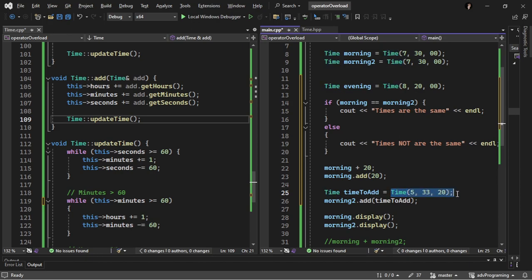So this is 5 hours 33 minutes 20 seconds, and we want to add it to the morning 2 time. Morning 2 time is the same as the morning time, so we are just adding this time here, which is equal to the 20,000 seconds that we had previously. Yeah, I think that's 20,000, so you can add.